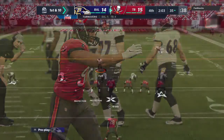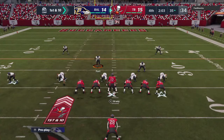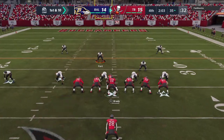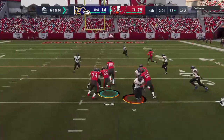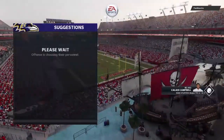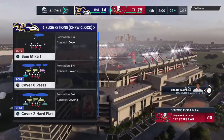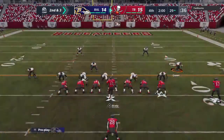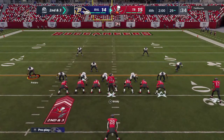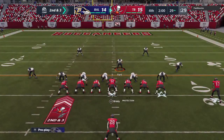No question that one stings a little extra because he had that first down. It would have been a 4th down conversion. Love the effort, love the maneuverability. Don't like the fact that he didn't bring the ball with him, and now it's going to go in the other direction. 4th quarter, 2 minutes on the clock in a tight 1-point game. So it's Buccaneer football as we welcome you back. And let's see what they've come up with offensively after having time to talk it over.